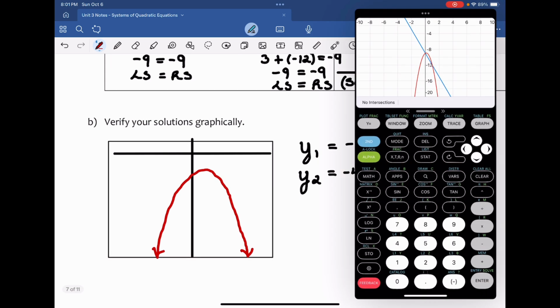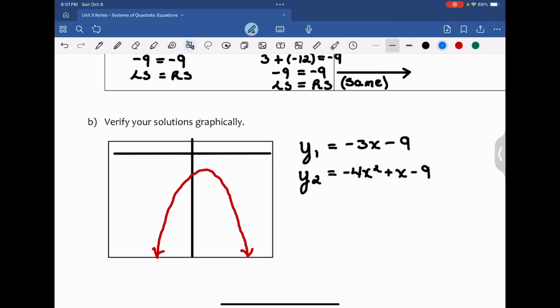Now the linear line, which I'm going to draw in blue, comes down from left to right. It's higher on the left, goes down to the right. It's a negative slope, which is confirmed by the fact that it's negative 3. I'm going to have it cut through at this specific point, which is our y-intercept. It then comes down and cuts through about here. So this is a very rough approximate of the graph, of course. You want to get as accurate as possible with these things, but there they are.